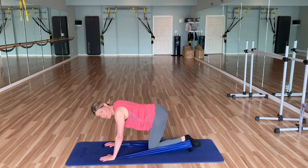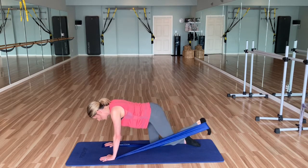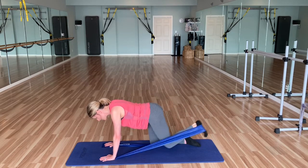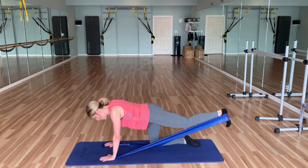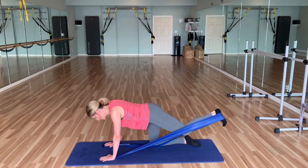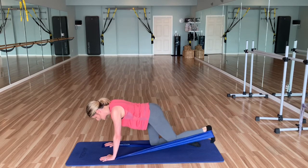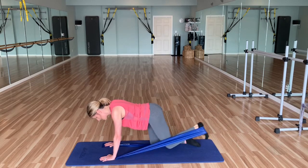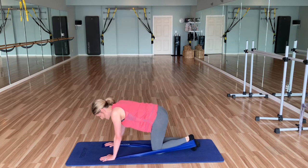Bring it back in, our final set of kickbacks, okay? 3, 2, 1. Kick it back. Bring it in. 2, 3, 4, 5, 6, 7, 8. Good, go nice and slow, really gets that burn going.